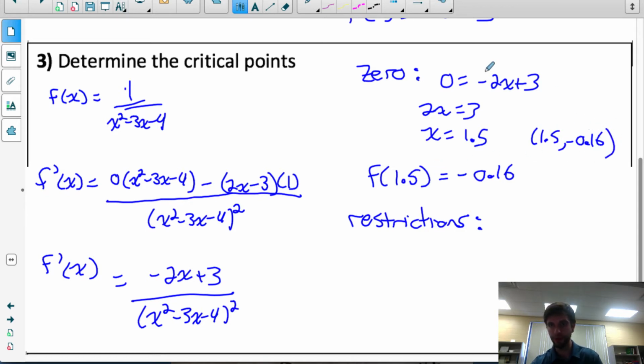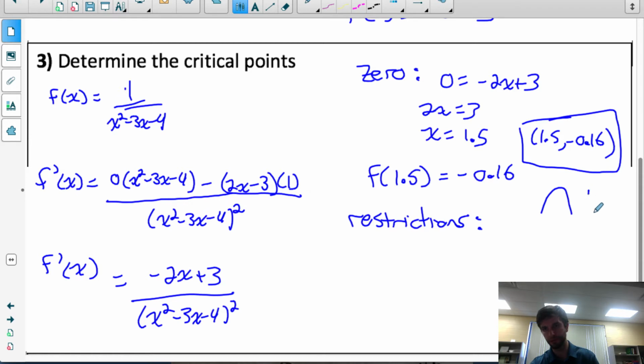At that point, what do I know? I know there's a horizontal tangent because I know the value of the first derivative is 0, which tells me there would be a horizontal tangent at this point. That point may be a local max, it may be a local min, it may be neither. It may be a point like this in an S shape that has a horizontal tangent but is not a max or a min. So I don't know which of these it is, but when we do our sign chart and test for changes in increasing and decreasing intervals of concavity and stuff, we'll be able to determine that. But I know that's a point that is going to be a key characteristic of my function.